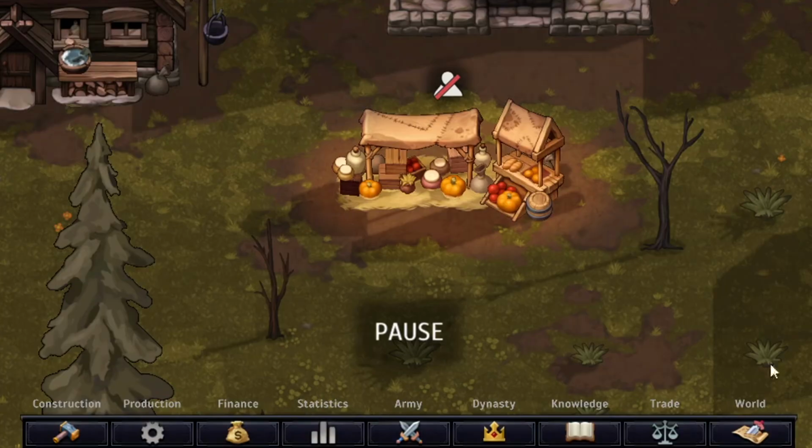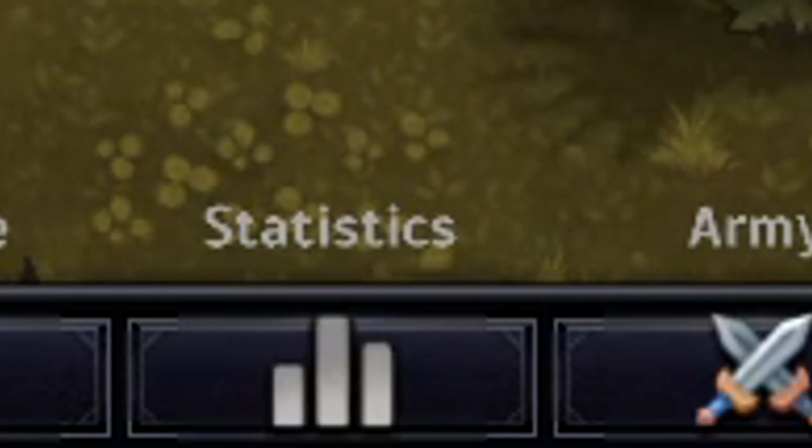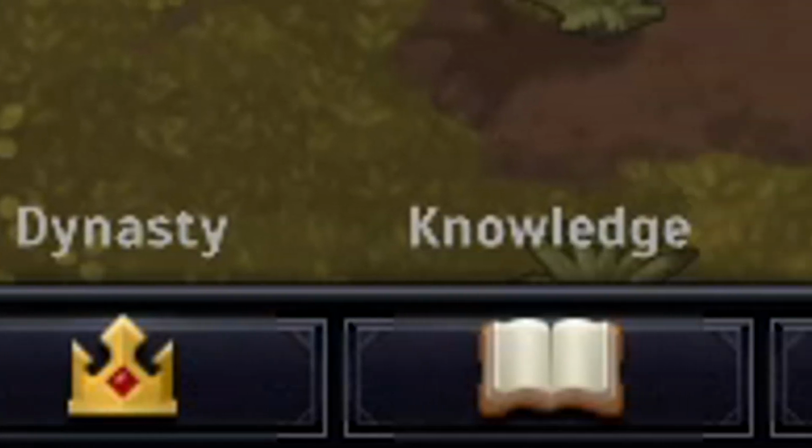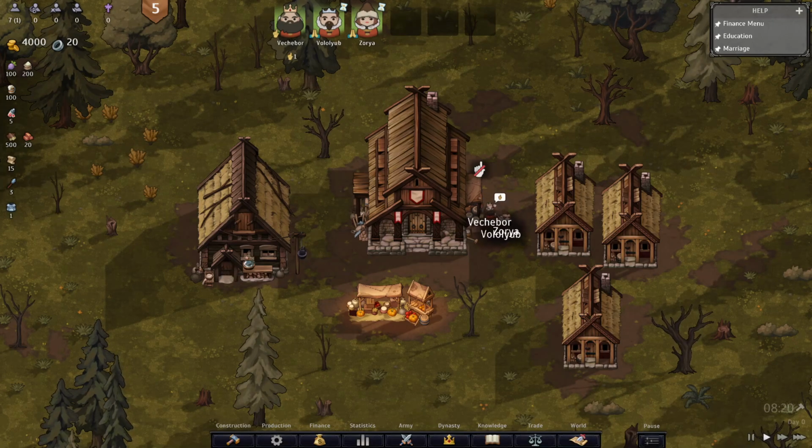At the bottom it seems there are 9 tabs showing the construction, production, finance, statistics, army, dynasty, knowledge, trade, and the world map. Let's get right into it and have a look and see how it all affects the gameplay.